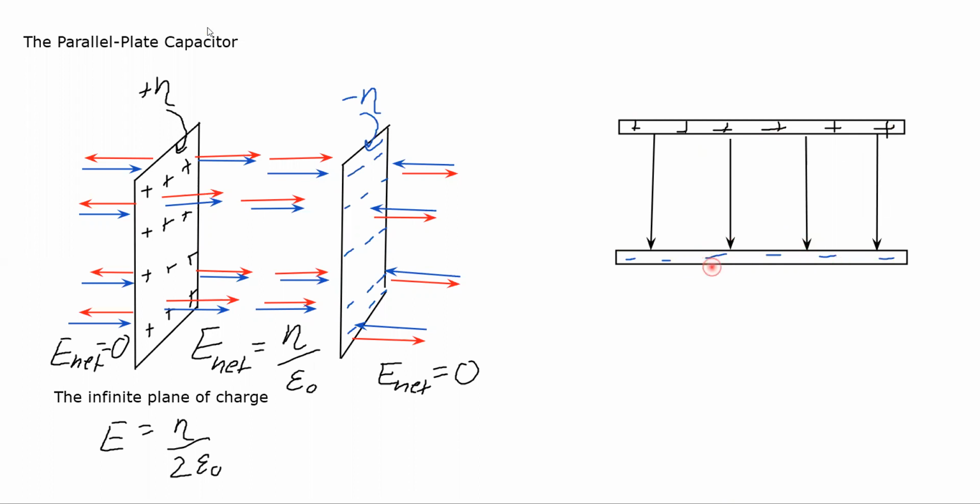That's a decent approximation if this distance between the plates is pretty small compared to the dimensions of the plates themselves. All right, now once you get here, it obviously stops being infinite. We can't treat it as infinite because it stops. So when we can't use that approximation, we do get some fringing effects. The electric field kind of bows out like this, something like that. And same thing on this side.